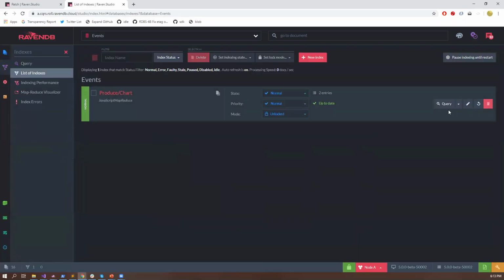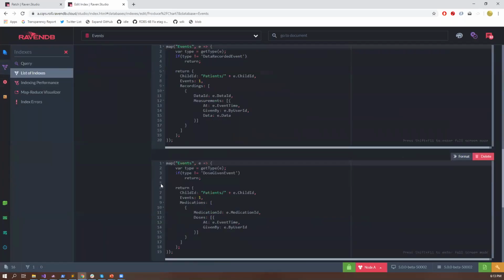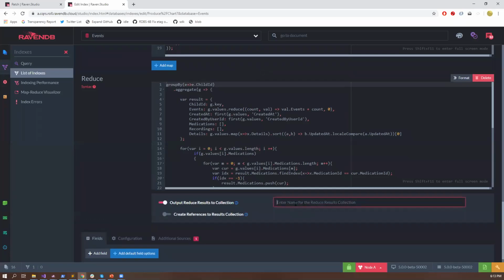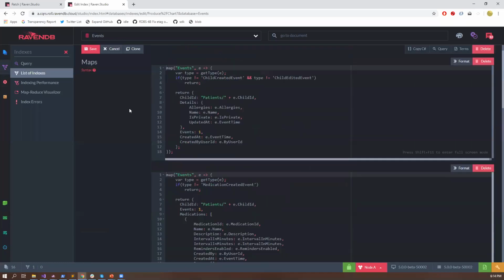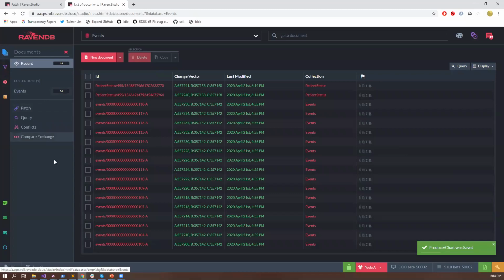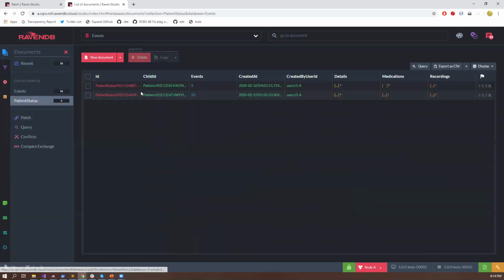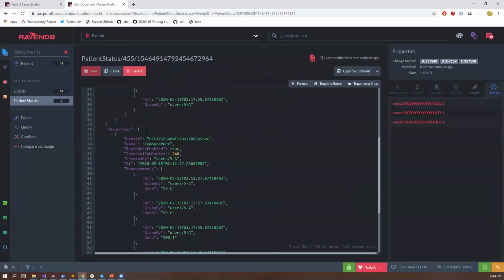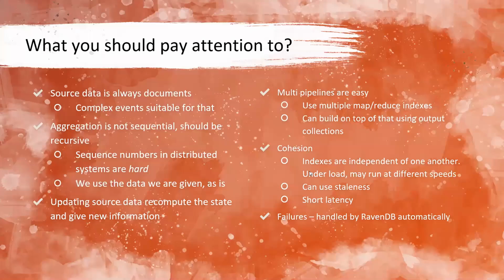And the important thing to notice is that I can use this and then generate, and this would generate a collection of all of the results. And this is now a document, just a standard document in RavenDB. And I can do things to it. For example, have another index, maybe do additional aggregation, stuff like that.